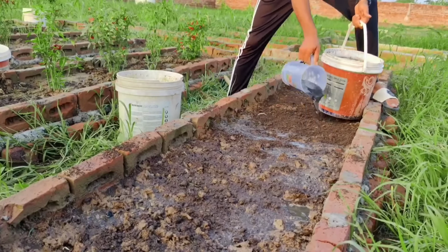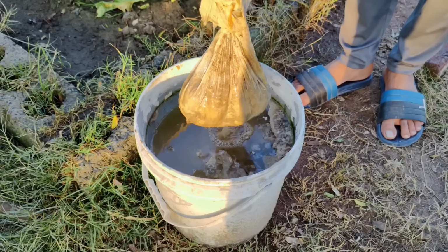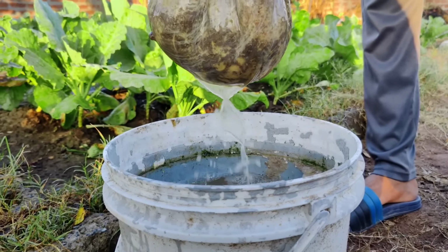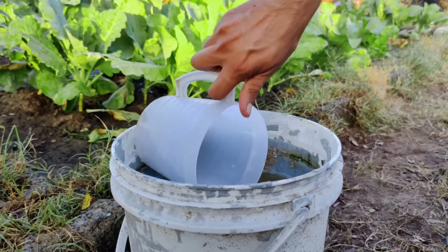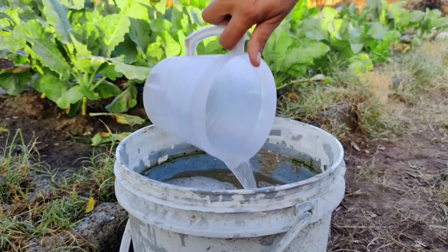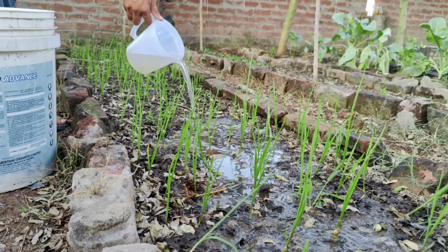On number 3, did you know you can create an incredibly powerful liquid fertilizer from simple potatoes? This fertilizer will help build up your soil, boost microbial life, and provide essential nutrients for your plants. Making it at home is easy and affordable, and the results are magical for your garden. Let's dive into how you can make it and bring some new life to your garden.